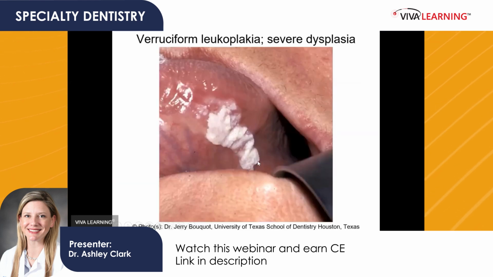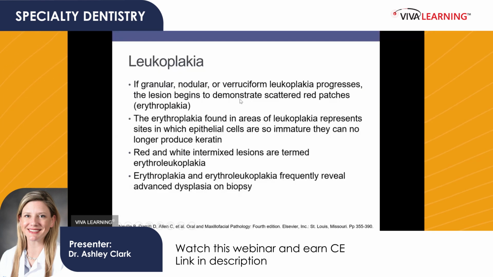This is a thick leukoplakia that's starting to get surface irregularities. You can appreciate here it's thinned out a little bit. This was severely dysplastic. Probably this area specifically was severely dysplastic. We've got thin leukoplakia, progresses to thick, progresses to nodular, granular, verruciform, whatever term you like. Now, if that progresses, then the lesion starts to get red patches. That's called erythroplakia.